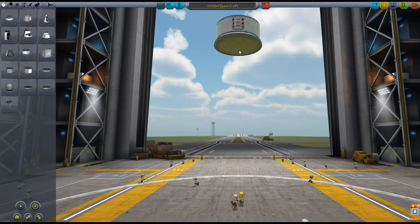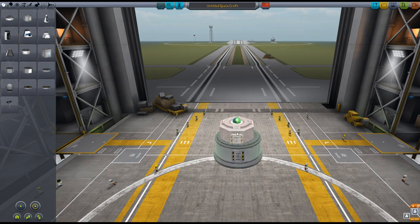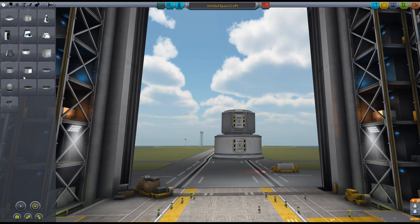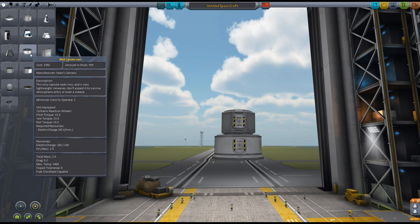We'll lift a Mark II. It looks like a deluxe can, right? Instead of just the boxy can. Oh yeah, it's even bigger. It's cute. It's bigger. It's probably not necessary. The main difference is just that it'll have better SAS controls, right? It'll be able to twist and turn more easily, even though it weighs more.